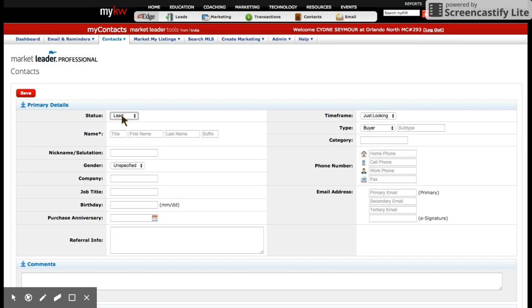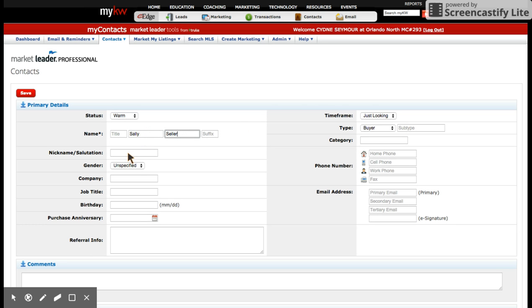So you have all of these options: hot, warm, cool, cold, pending, or sold. It's completely up to you. I'm going to put this one just at warm. And then you'll see there's a star next to everything that you do have to enter for a particular person. So you do have to have a first name as well as a last name. So for this one, we'll actually do Sally Seller.